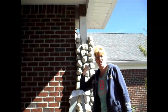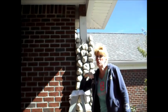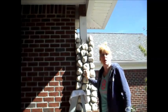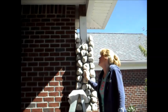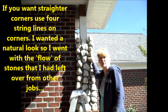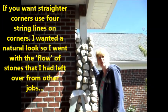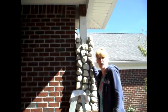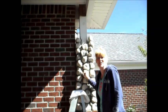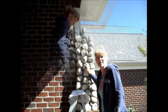Day 3. The weather is perfect. We got a little bit of wind, but the sun should help this dry a little quicker. I'd say it's probably about 63 degrees out. I lost yesterday because I had a dental appointment. So we're going to go ahead and try to finish this up. I've got about 4 rows to go. Like I said, going up is a lot harder than going across. So we're going to try to get this done.